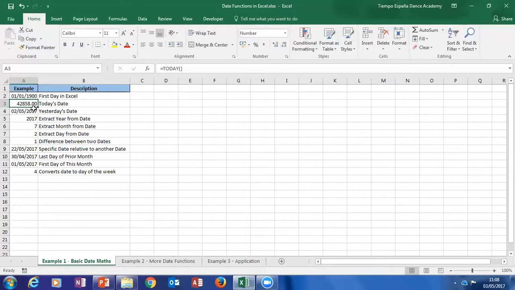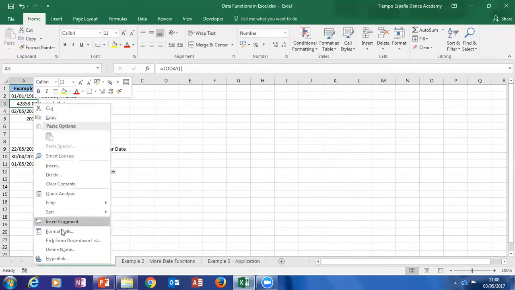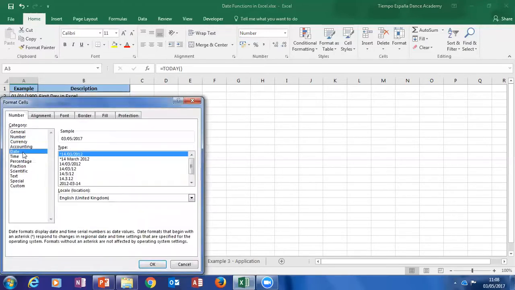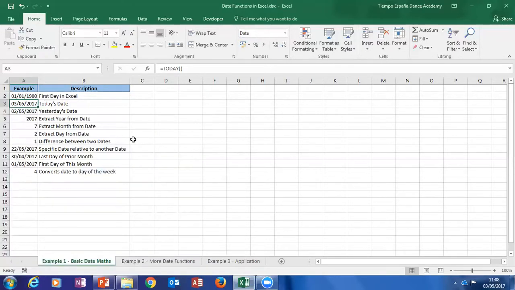Like I say, if you ever copy a couple of Excel dates into Excel and they're displayed as numbers, you see some numbers appear instead of dates, then all you need to do is highlight them and convert them back to a date by clicking on Format Cells and then clicking on Date in here. Click OK, and it's going to display that as a date again instead of a number. So that's how you can switch between those two.